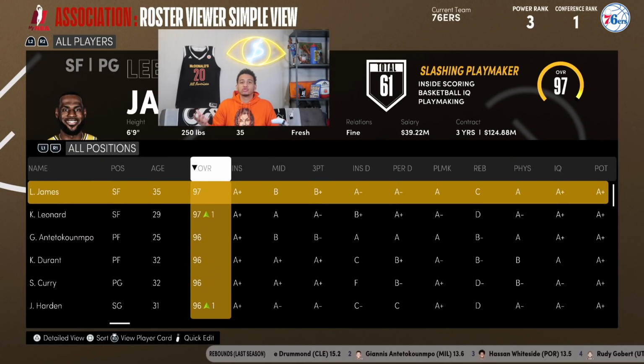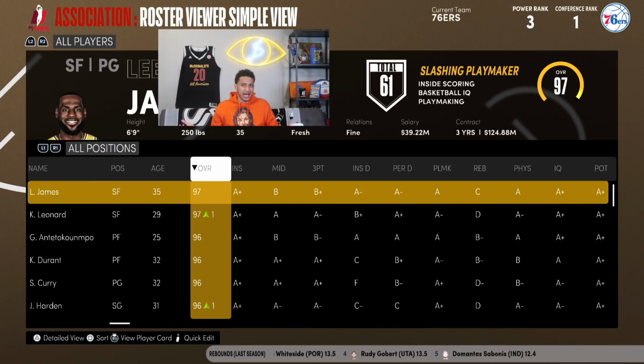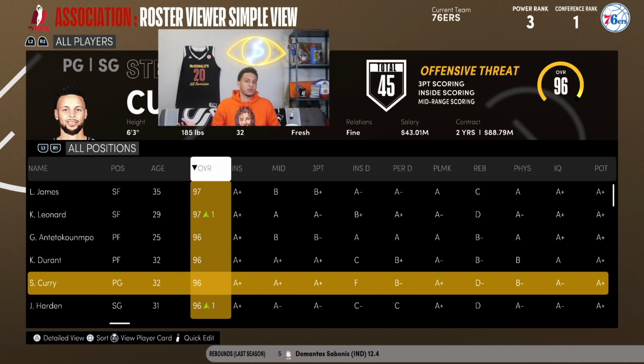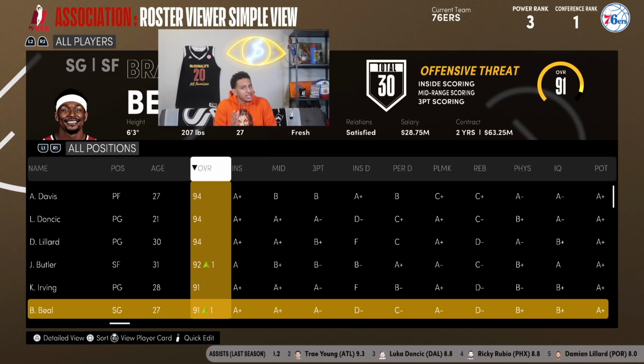And if we talk about true superstars in the league, the LeBron Jameses, the Giannis's, Kawhi, Steph, Durant, there are only a few of these guys. We don't have 15 Steph Currys just sitting around the league. You know what I mean? These are the greatest players in the game. So there shouldn't be a lot of high 90s and 90 overall players when you really think about it.